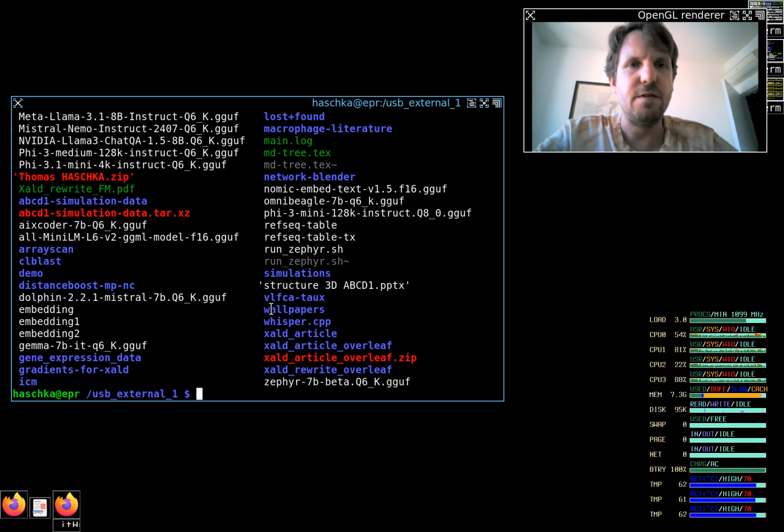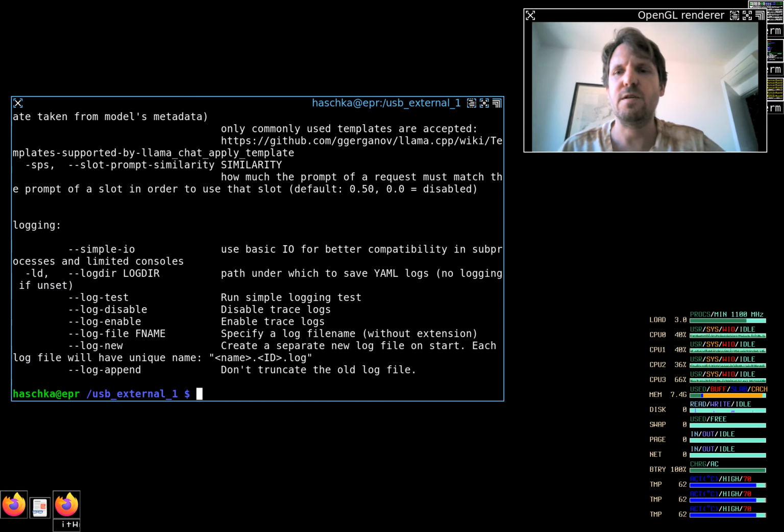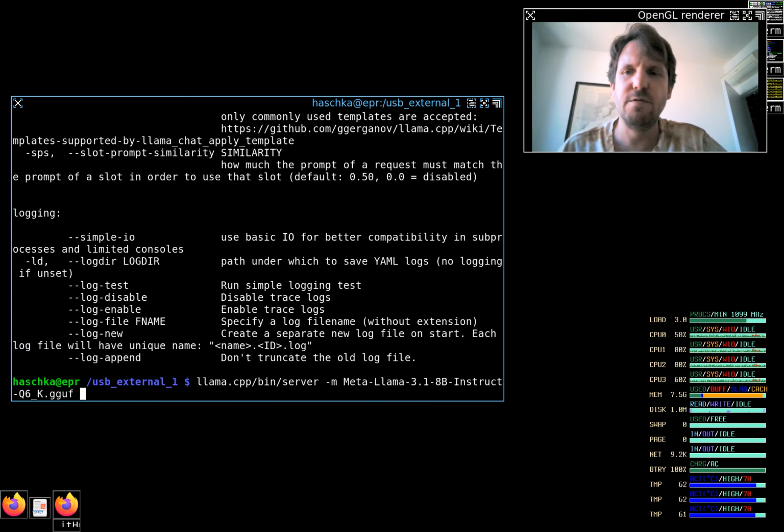Once you have these files, you need to run your server, and basically you're already done if you just run the server. If you just want to have a simple conversation, if you do this like me and you don't do make install, you can just from this folder go to the bin directory inside, and there's a server file, which has all kinds of options, and we will run this. So we can say -m is the model that you want, and then the file that you have downloaded. That's everything you have to do.